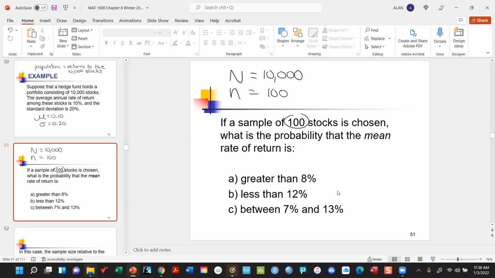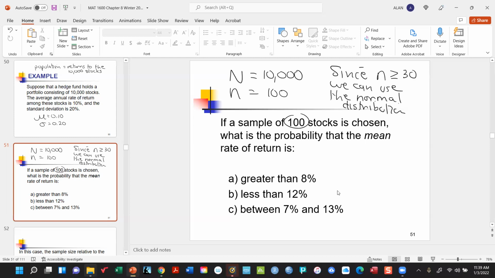So imagine we're trying to figure out if the sample that we've chosen has the following rates of return. Now, if you notice, we're going to assume normality here. It doesn't explicitly say that the underlying population is normal, but since the sample size is at least 30, we can use the normal distribution according to the central limit theorem. By the way, I did mention, we're not going to have any examples in this chapter where you cannot use the normal distribution because that requires other techniques that we will not be covering in this course. But just be aware that in principle, you must be able to show in order to use the normal distribution that you have at least 30 in your sample or else the underlying population is normal. So here we don't have to worry about that.